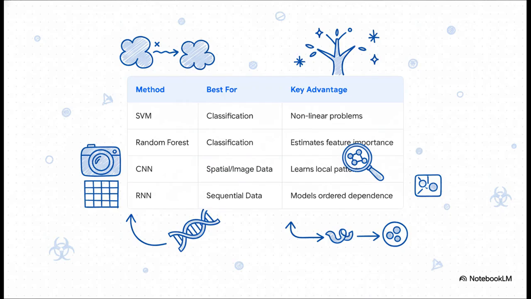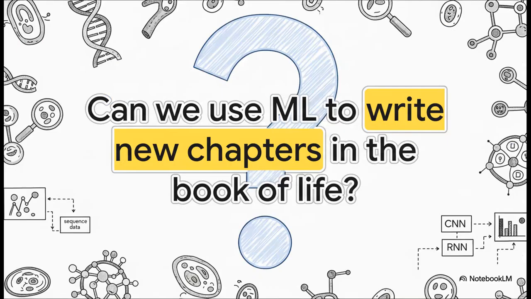So just as a quick recap, this chart really sums up the main theme here. It's all about matching the right tool to the right task. Whether you're using a traditional method like a random forest because you need to understand which features are most important, or a deep learning model like a CNN for image data, the choice is always driven by your data and the biological question you're trying to answer. And that leaves us with one final, pretty profound thought. As these generative models get more and more powerful, we're really moving beyond simply reading the book of life. The question is no longer just about what we can predict, it's about what we can create.